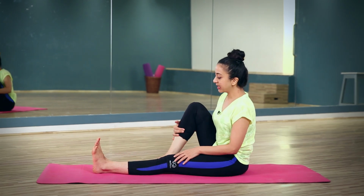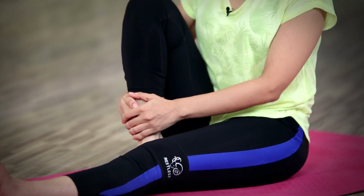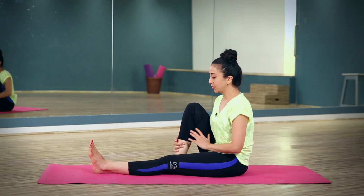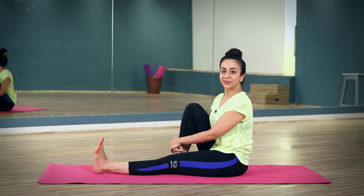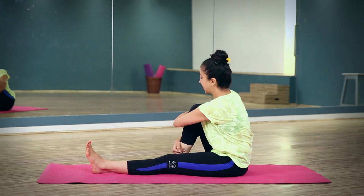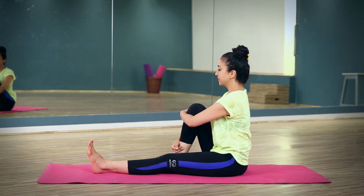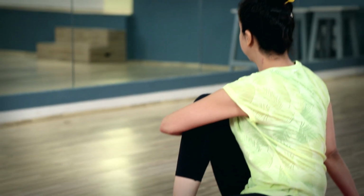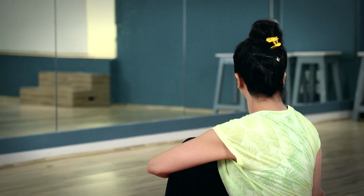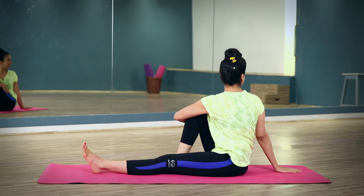And we're going to just bend the right leg. As you bend it, make sure you're not straining in the hip joint. It's relaxed, loose, and we're going to twist. So you take your left arm, wrap it around your right leg. Inhale deeply. As you exhale, turn. Look over your right shoulder. So the leg that's bent, the right leg, you look over the same shoulder.